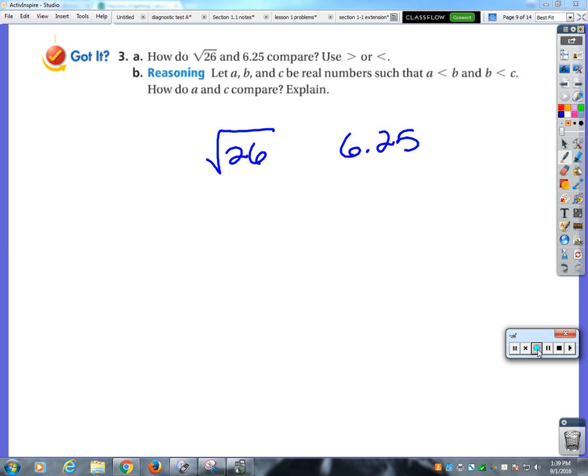Go ahead. Maybe you guys are all wrong. I don't mean to put you on the spot, but why do you think the square root of 26 is like 4 point something? Okay, and then this is 6 point something. So which one's bigger, the 4 point something or the 6? Okay, so I think you're actually agreeing with everybody. You just had it. So this is going to be bigger than that.